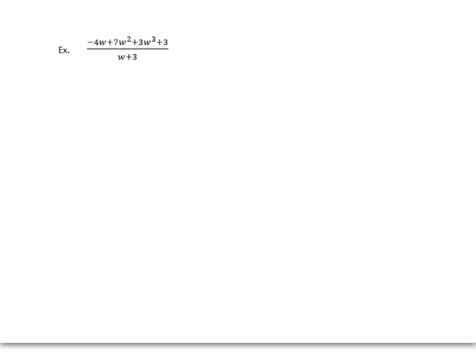On this one, they tried to trick us though, because if you look on top of this fraction, we're not in standard form, and that's a really important thing we need to do, is be in standard form before we divide. So the w plus 3 is fine. If it had been switched around, like if it said 3 plus w, we would want to rewrite it as w plus 3. When we write the top in standard form, I want the biggest exponent first. So I'm going to do 3w cubed plus 7w squared minus 4w plus 3.